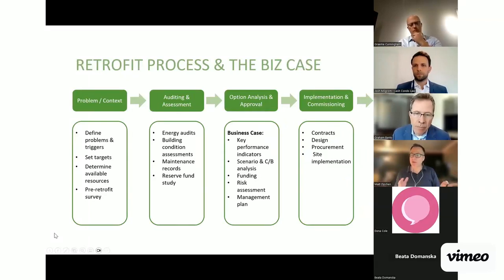Just really quickly, where does this fit in the process? So this process isn't actually always linear. It's just easier to look at it in a linear way. It tends to be a bit of an iterative process. But generally, you go through, okay, what's the problem I'm trying to solve? What are the strategic goals? Let's gather a bunch of information, again, energy information, building information, financial information, who are the decision makers. Let's bring that all into building the business case. Go back a couple times if you want to do more scenarios. Make the decision, then implement the project. Next slide, please.